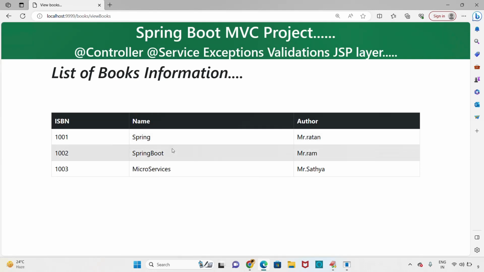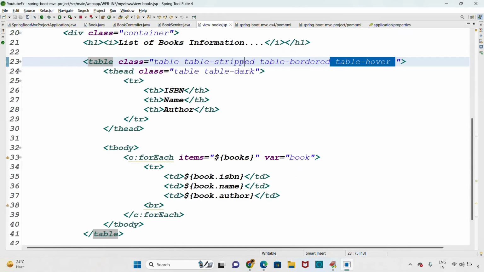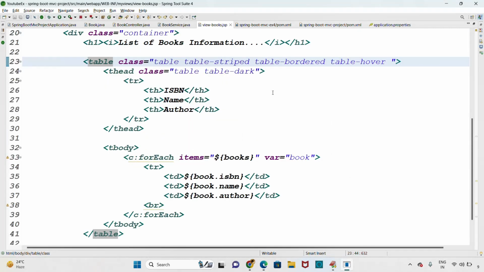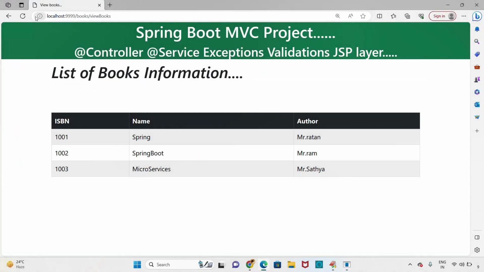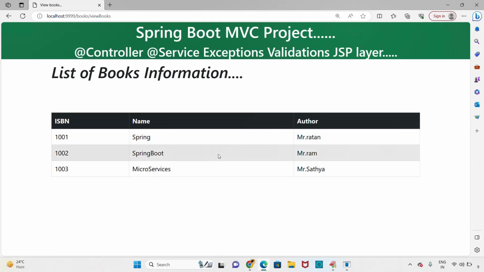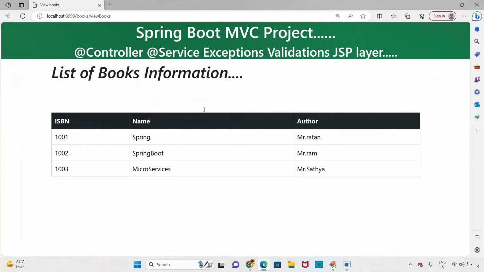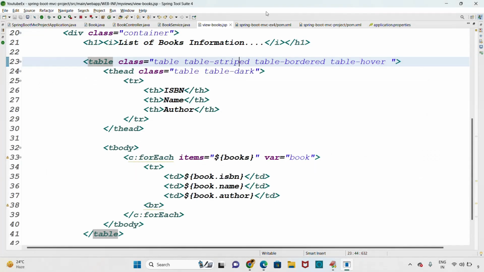Yeah, guys, that is the information. Table striped, just refresh. Yeah, now striped is working. Previously I wrote strip; table striped was not working. See, table striped means one row is coming dark, one light, one dark, one light. That's why you write table striped. Now just refresh. See guys, previously striped was not applied, unfortunately. Previously only table was applied, that's all. Just run this code. Now the first one is some light color, some dark color, right? Exactly, guys. I think you got the clarity, right?